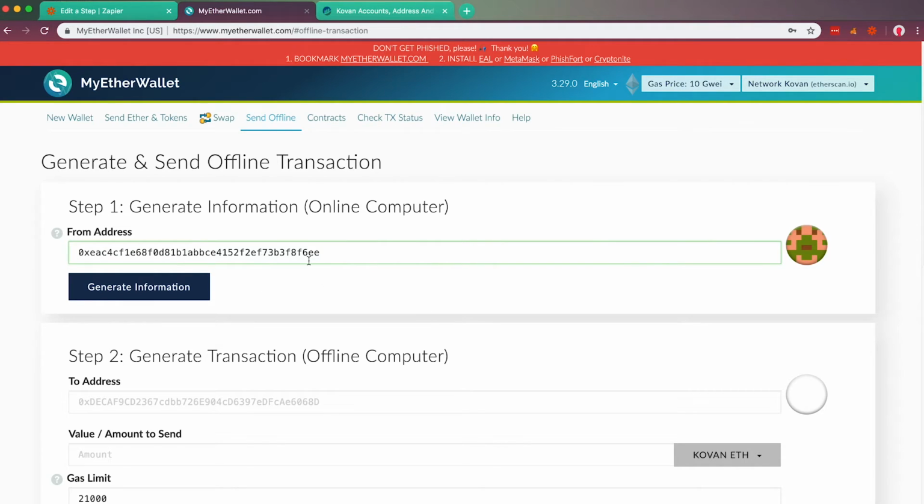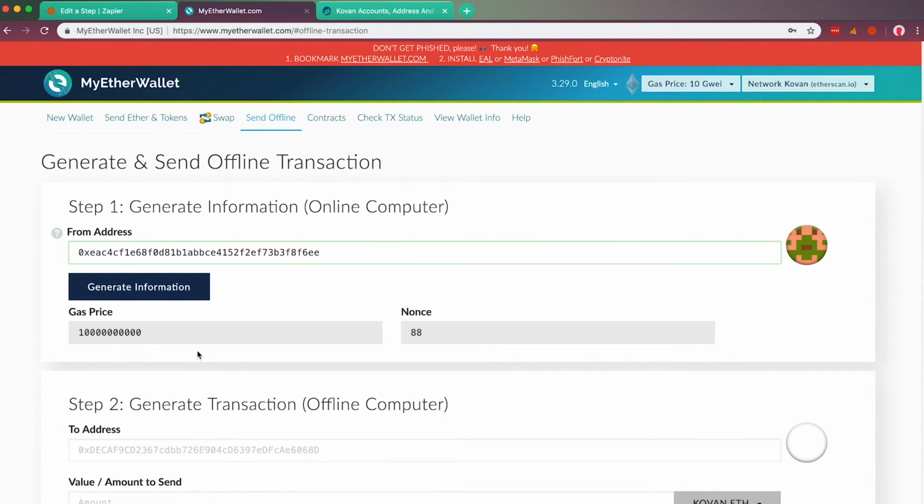Okay, so the wallet is successfully decrypted, and now I'm going to put in the address of the account that's going to be the sender. In our case, it's the same account that is expecting to get the ether. I paste the address and press Generate Information, and here it shows me my nonce, which is a consecutive number that is incremented when you broadcast or execute a transaction, so it's 88.